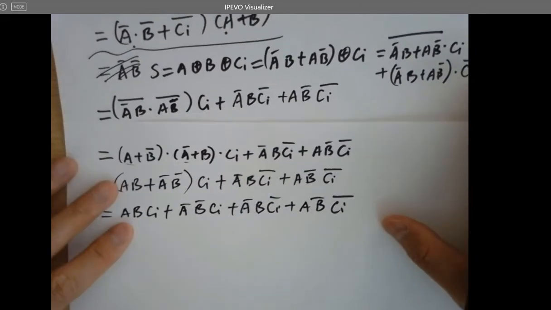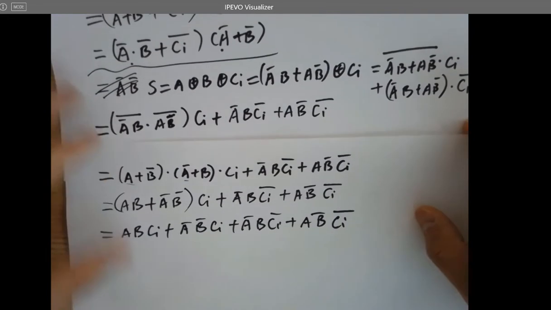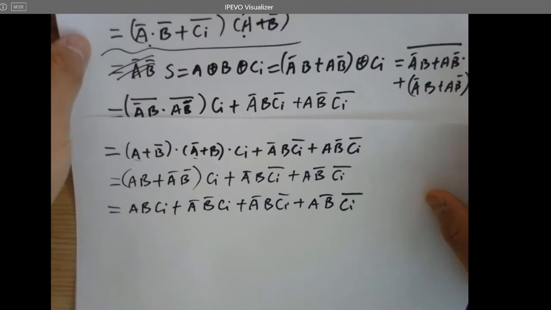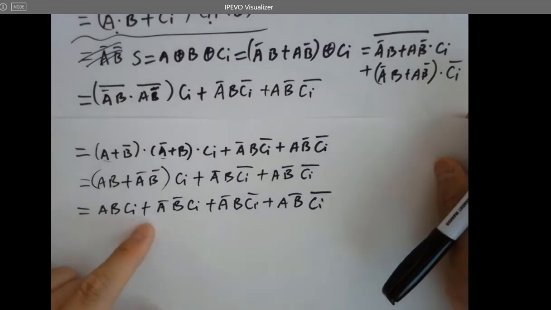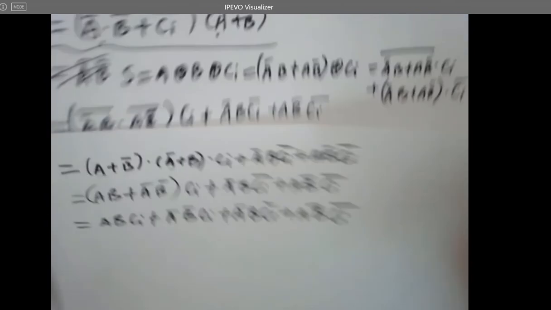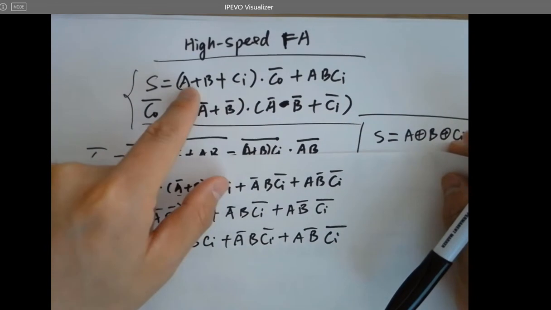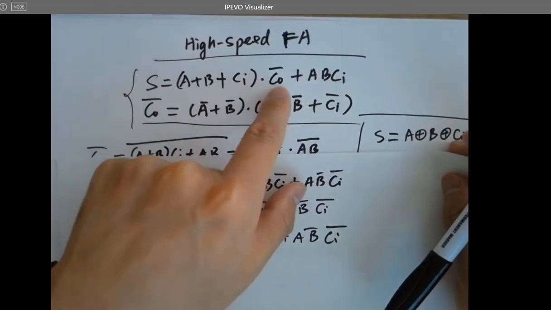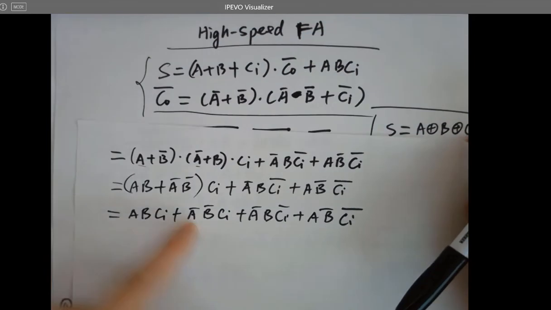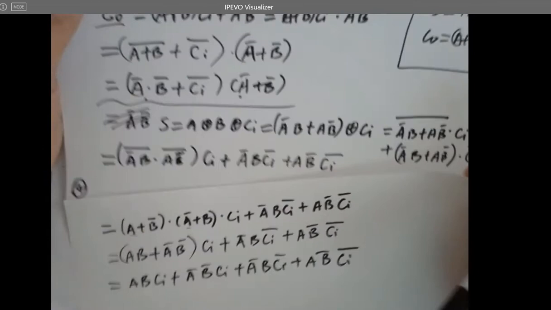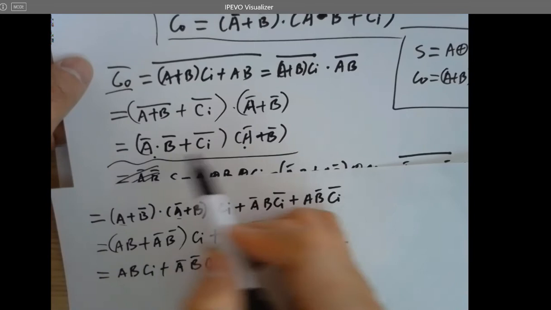Why do I want to do this? Because if you look at, no, I'm not done yet, because this is S. It can get here from S. And the reason I wanted this logic expression is because if I use this and CO naught or ABCI, it's exactly this. So let's do the final step to verify it. And we already know CO naught is this guy.